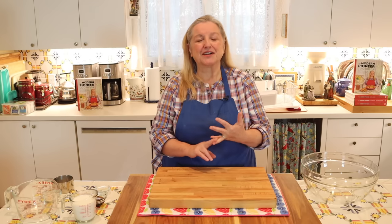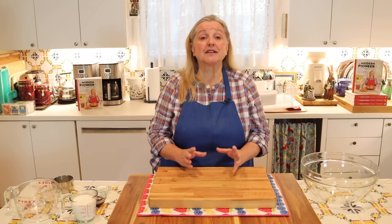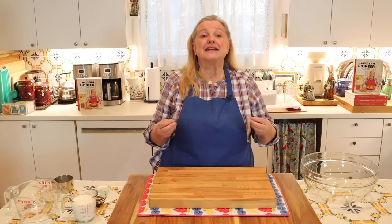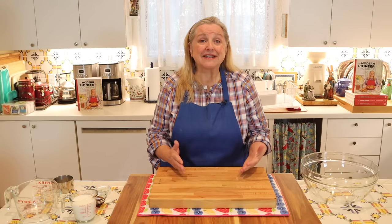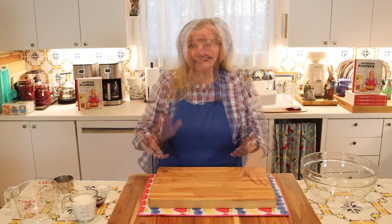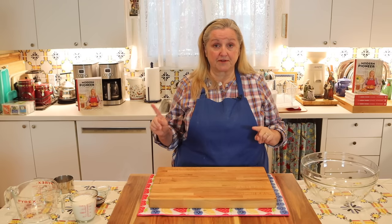Now, the reason that we're using buttermilk or kefir or some sort of acidulated milk or water is because we are going to be soaking this flour overnight. And the reason we're soaking this whole grain flour in some sort of acidulated medium is because we want to deactivate some of the phytic acid. And why do we want to deactivate some of the phytic acid? The reason is because phytic acid has some anti-nutrient properties. Now, phytic acid also has a good side, which we'll talk about in a minute. But let's talk about the anti-nutrient properties first.